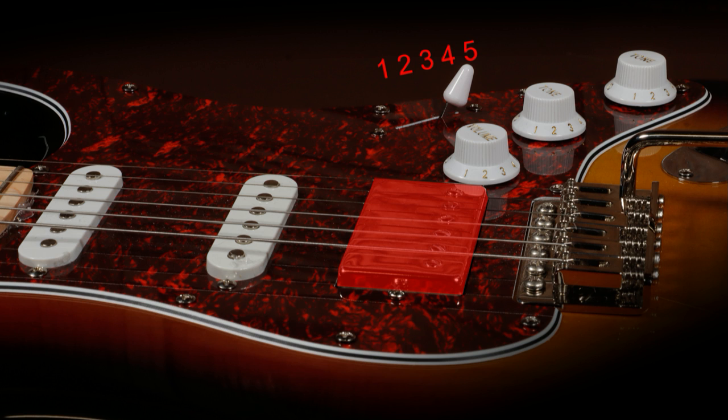Now, the humbucker is actually two pickups in one. It's got two coils. And on this particular guitar, we could turn off one of those coils. And this is called a coil tap. And the coil tap on this guitar is hidden in one of the tone switches. So, by pulling up on the tone switch, you'll turn the humbucker into a single coil pickup because you'll turn off one of the coils.